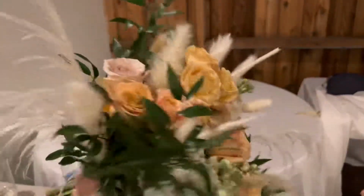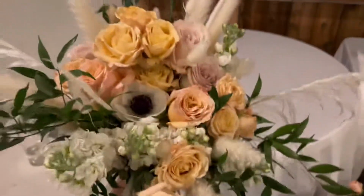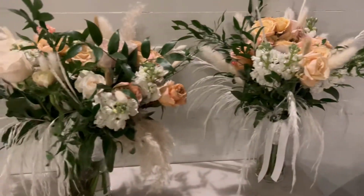And here is the final product, bridal bouquet. As you can see, flowers are different height, and I think that 3D effect adds natural flow, natural feel.